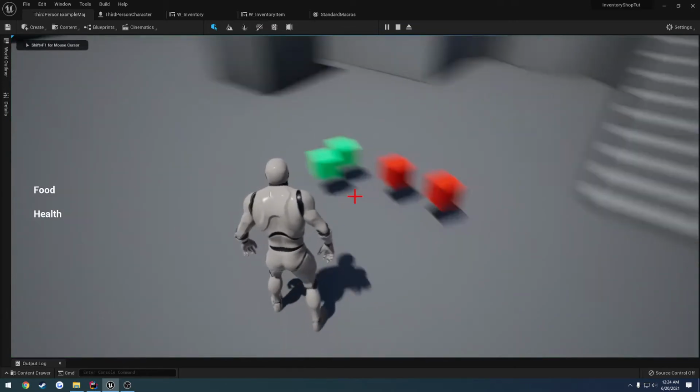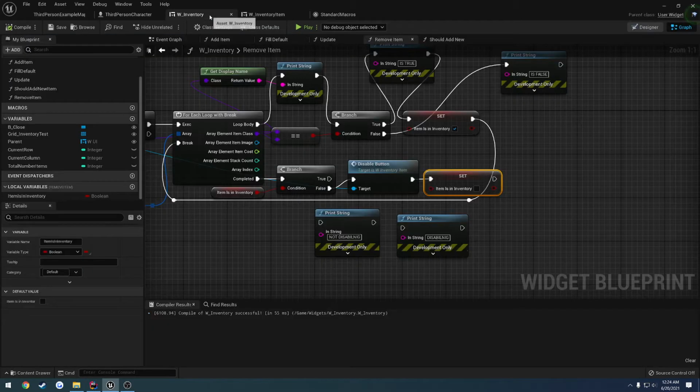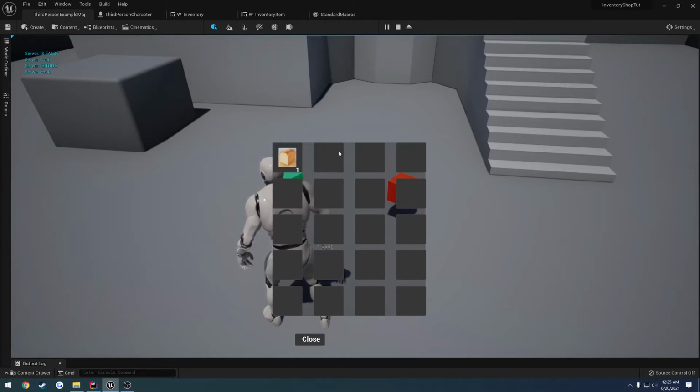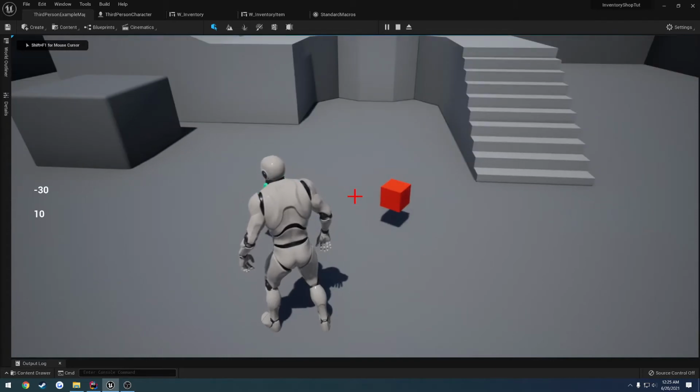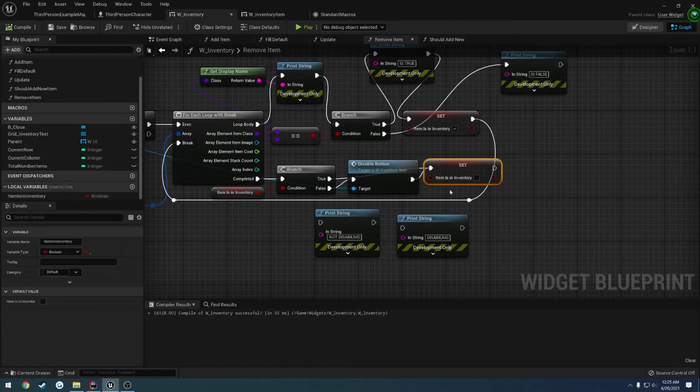So now, pick up the item, click it. Okay, it's food. So that didn't work. Why didn't... Or we'll do this after we set it to false. Or sorry, well, after we disable the button and set it to true. There we go. So now we can click it, and our items should be going away as intended anyways.